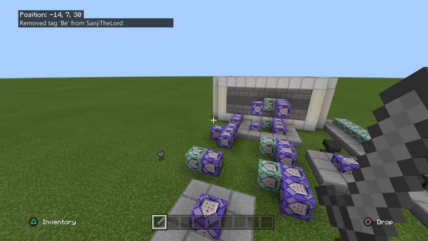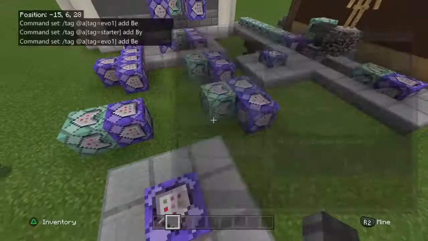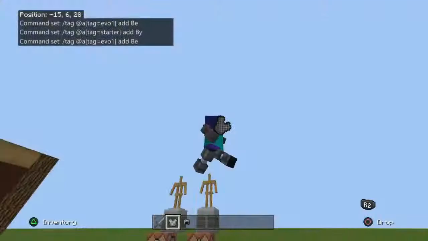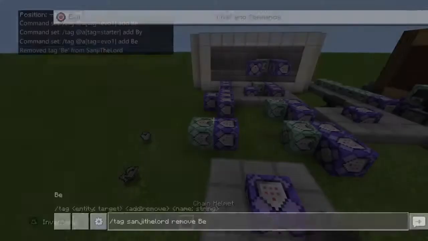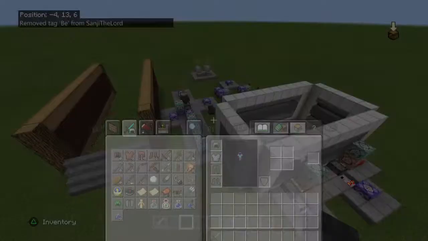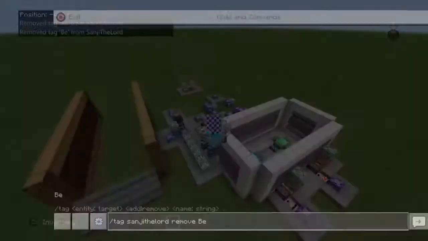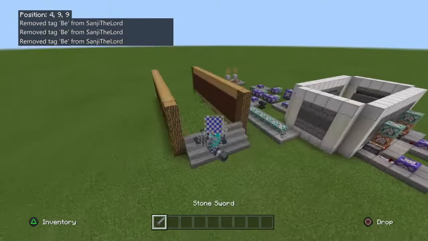Of course, I would probably make this conditional, just so it won't happen until, so it'll basically, so right here, remove BE, boom, it won't break anymore, as you guys can see. Right here. Yeah, we don't need another one, of course.